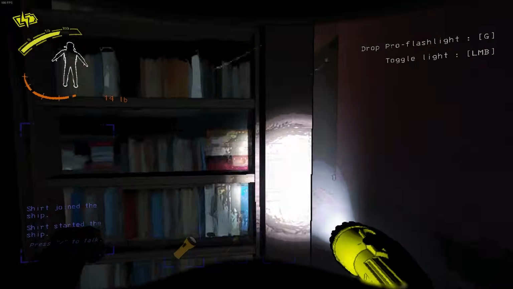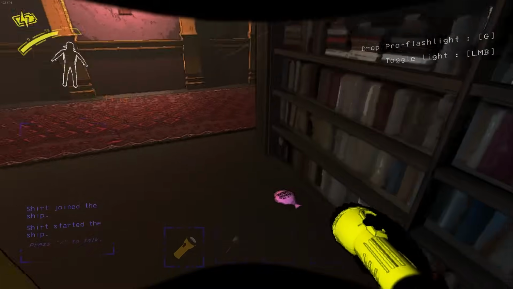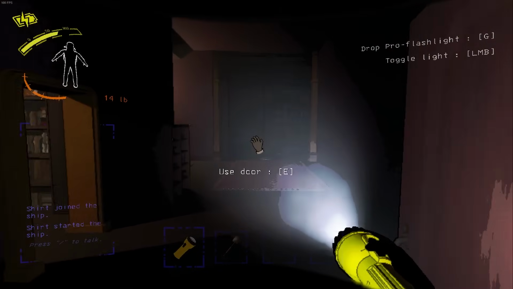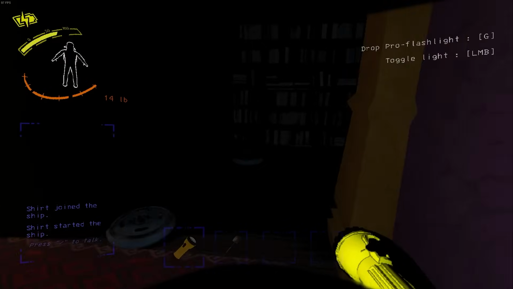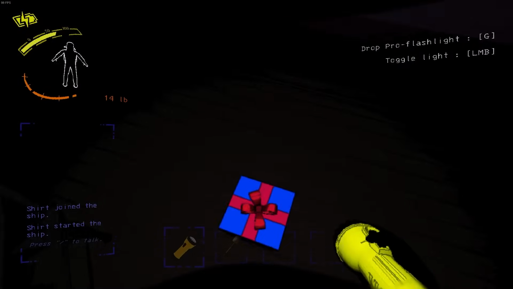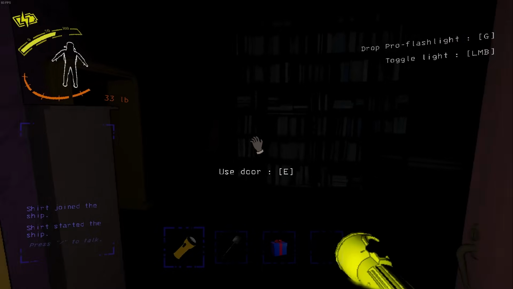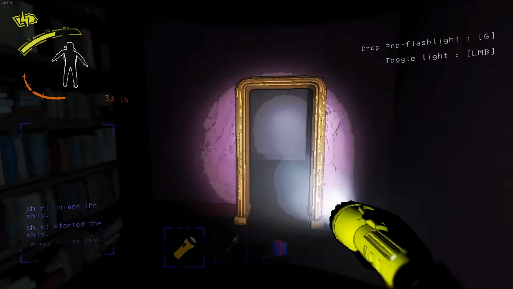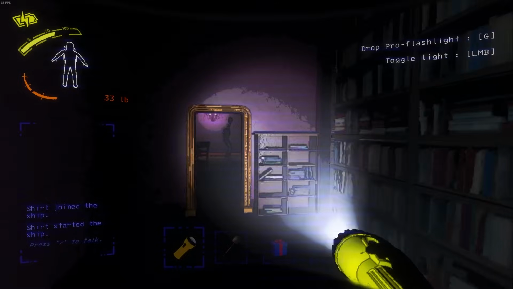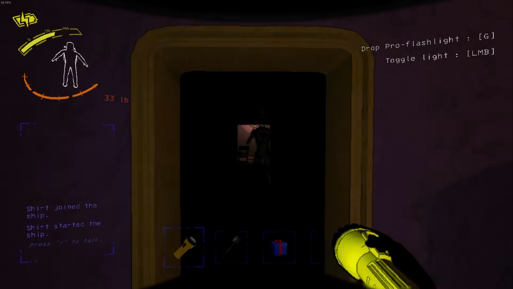Oh my god. Okay. So it's a straight shot from here. You go here. Turn at the mines. And then where are we? I'm trying to find the main area. Okay, well.